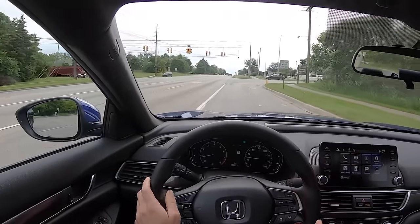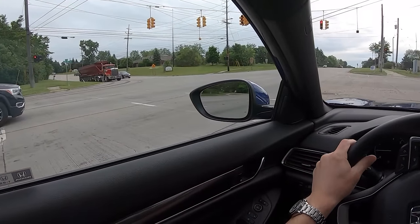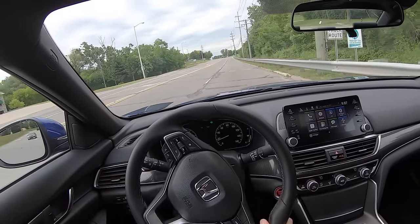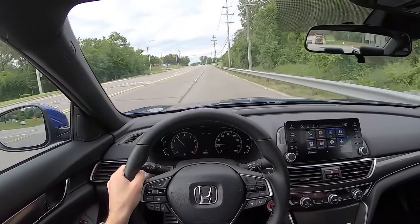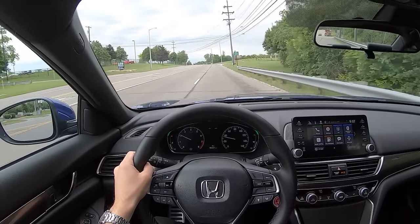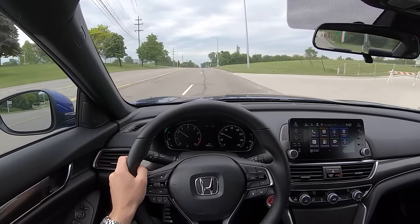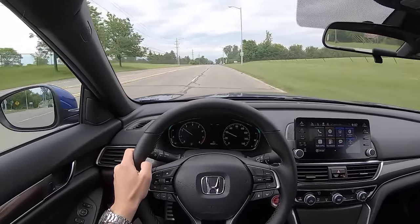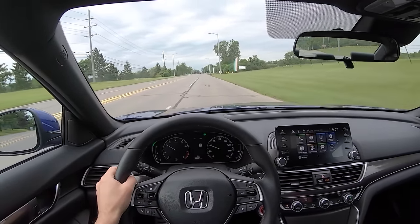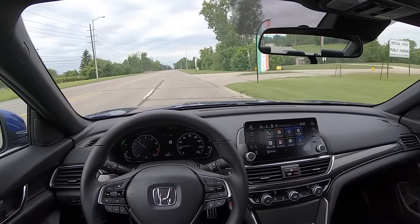But if you just had to have one car, you could be entertained and driven around in comfort and practicality with this. No problem. This would make a fantastic daily driver and a really, really good sedan to live with for a long time. So it feels like a quality piece of machinery. It's going to last a long time and be reliable, treat you well, and has a lot of good safety tech to it that's included in every Accord. Honda Sensing is pretty much standard now on everything, which is great.